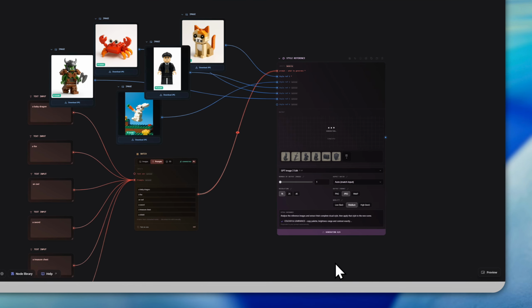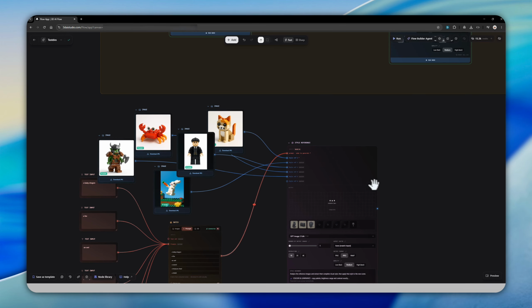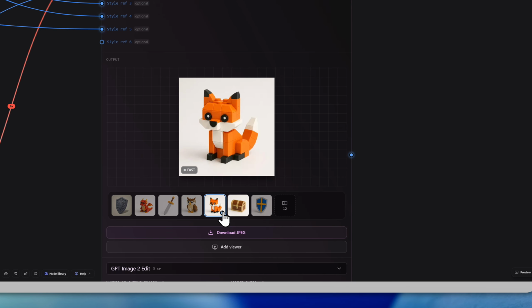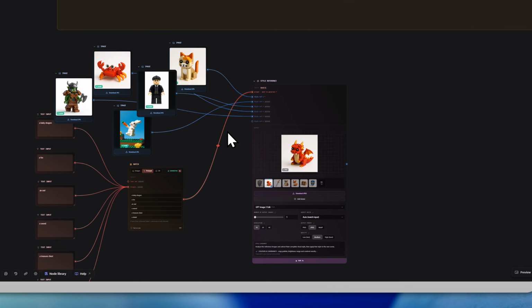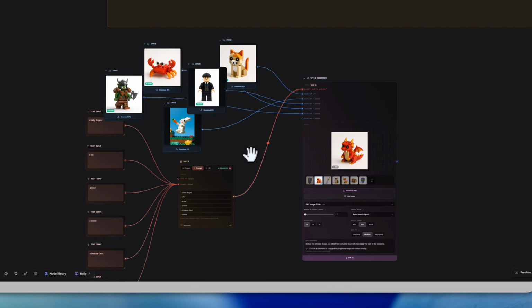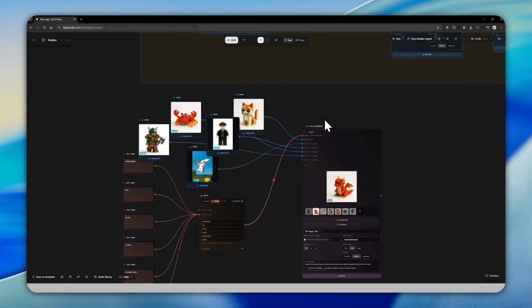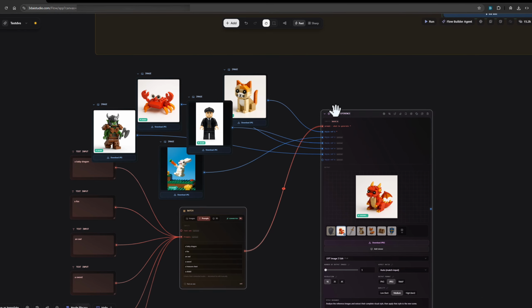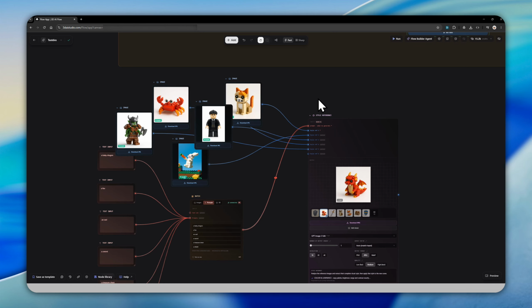And now all we have to do is click run again to generate the same assets we defined here, but in a new style. And just like magic, all those assets we defined now got generated in the new style. And that's just amazing. So you can really use that workflow to generate any assets you like in batch and keep a consistent style. And there you go. You've basically made an asset pack builder by hand by using the batch node and a style reference node, where you can create as many assets as you like in the same style with one run.